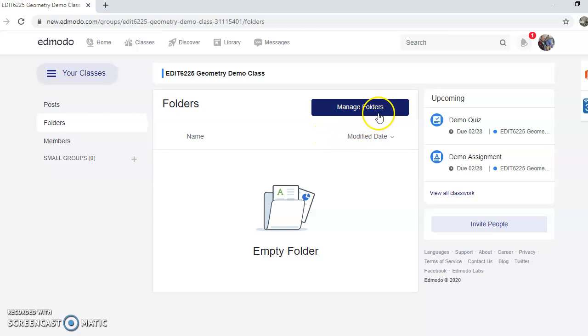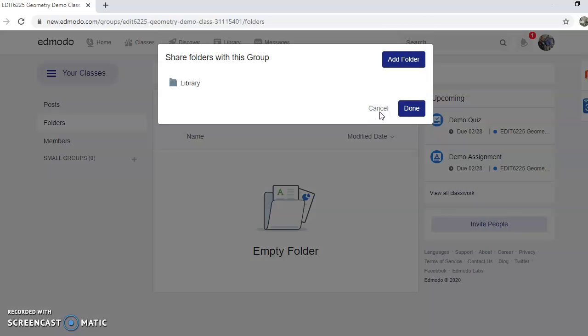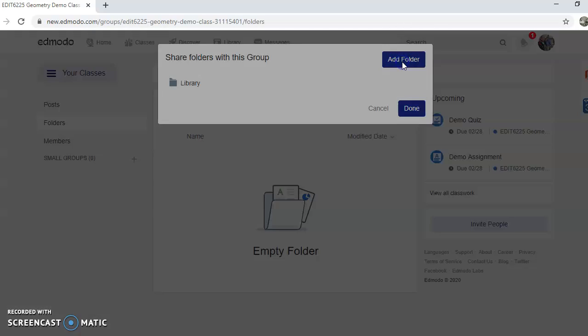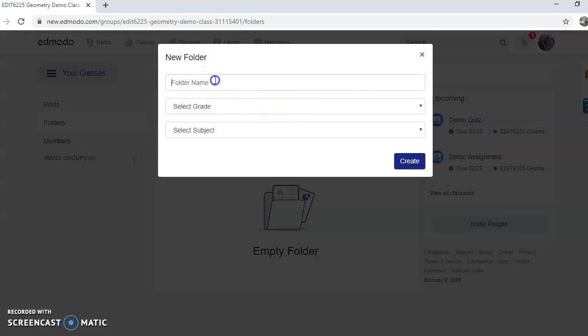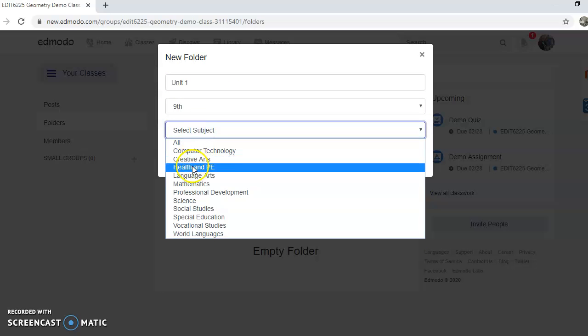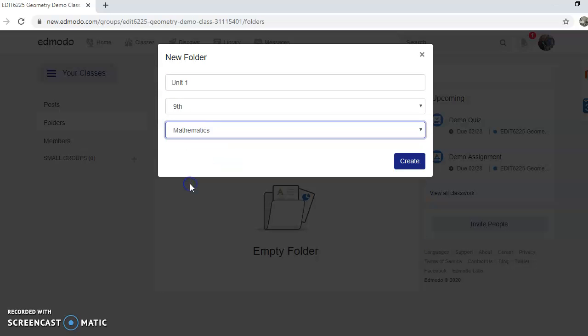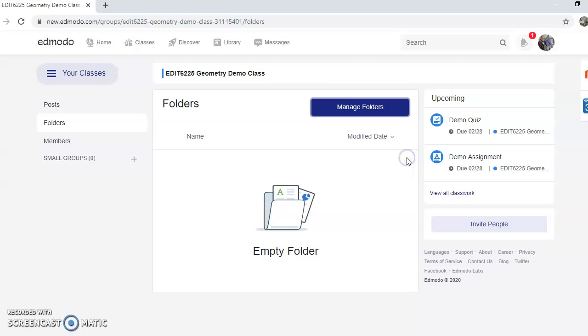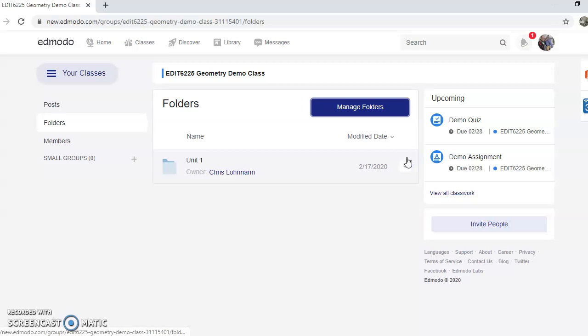You can create new folders by going to Manage Folders, Add Folder, and create a new folder. For example, maybe I will have one for Unit 1. And we can select the grade for this if you need to. As far as your subject, you can also do that. This will allow you to sort your material, kind of like content on Georgia View.